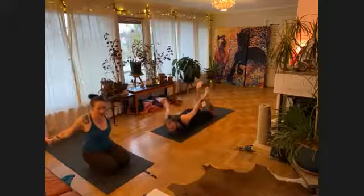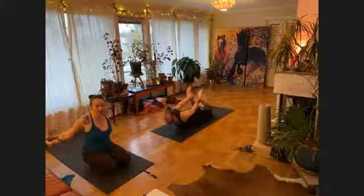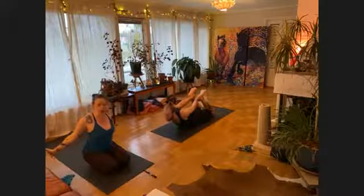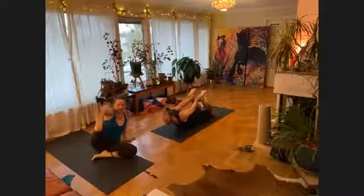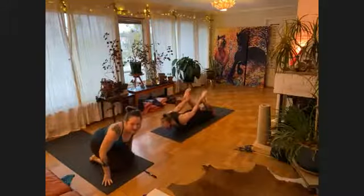reach back, see if you can grab the insides of your feet. Very nicely done, pair. Yes, beautiful. And then lift up, even higher perhaps. Push with the balls of your big toes. So you're pushing from here, Nata. Yes. And then release back down.